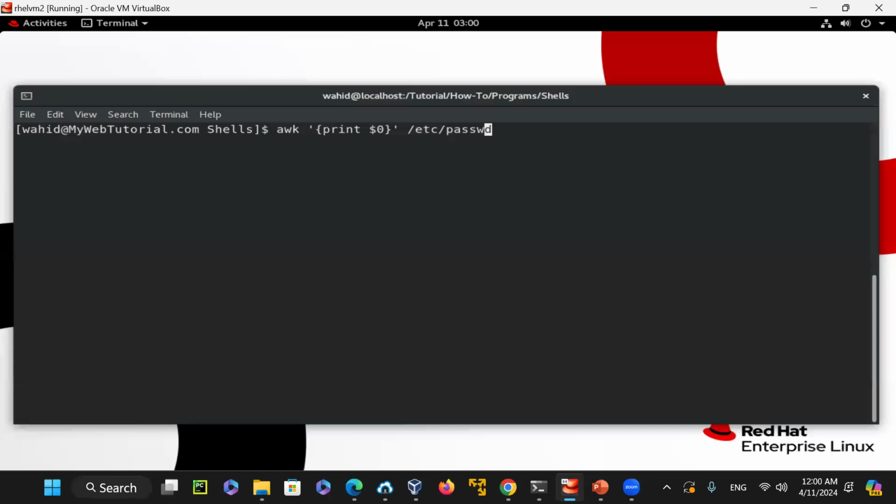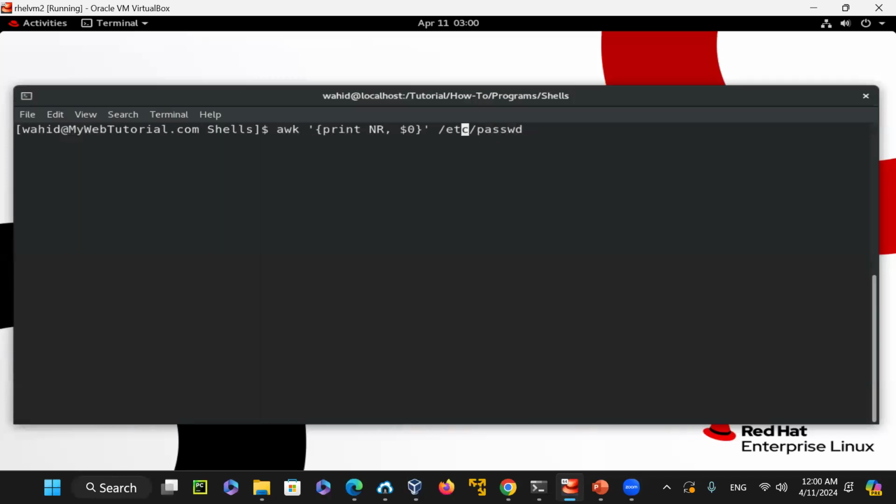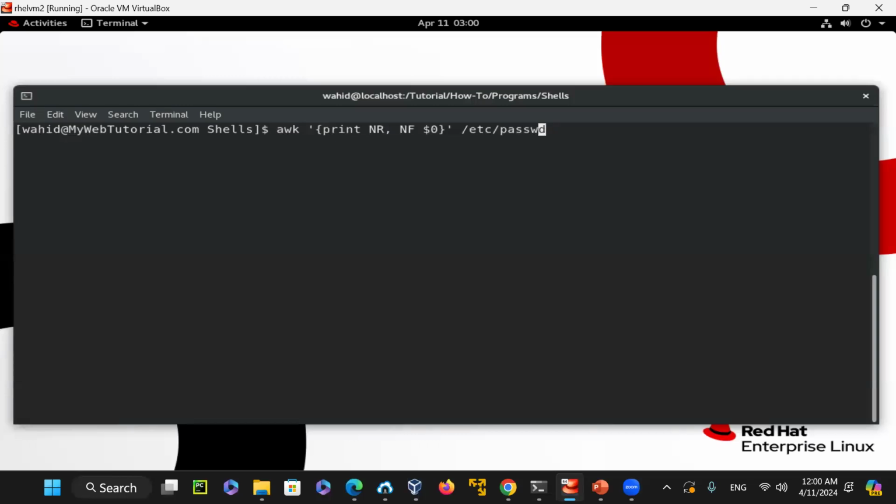So if I want to see the line number, I showed you here the number of rows, it is there. And if I want to see the number of rows, comma, the number of fields, I could get that one. But let's say now I want to use awk completely to just print this, and at the same time separate them by field separator, and then just list the number of rows, number of fields for each row.